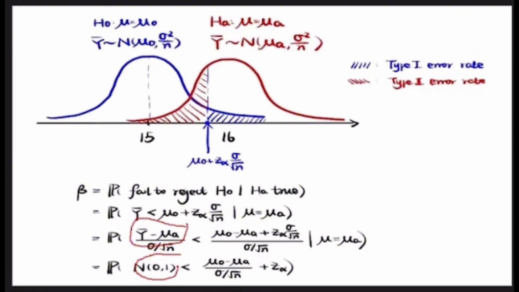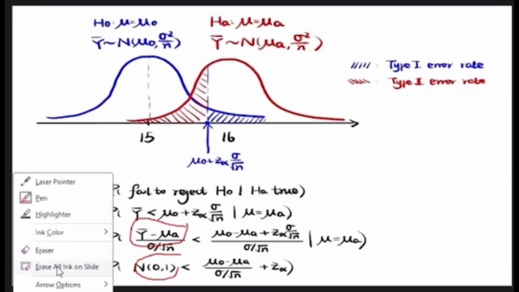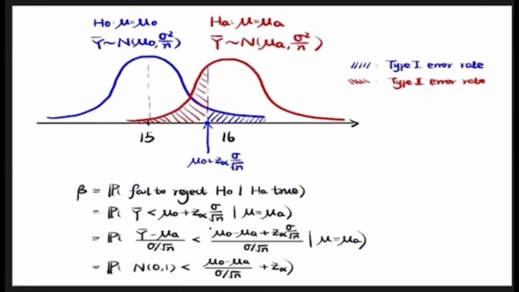And when you take a look at what I have here now, this quantity divided by this, which is what you have here, and this divided by that, the sigma over root n we cancel out. Any question about how we get to this junction? Is there any question? Go ahead.